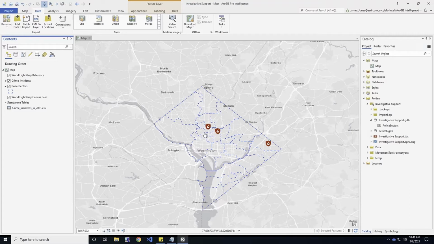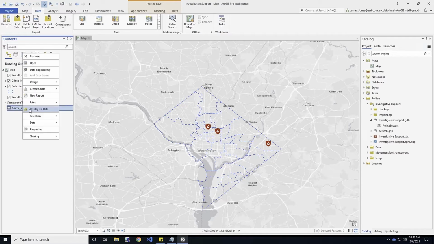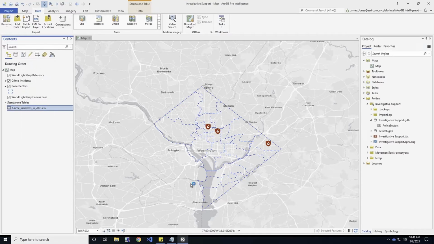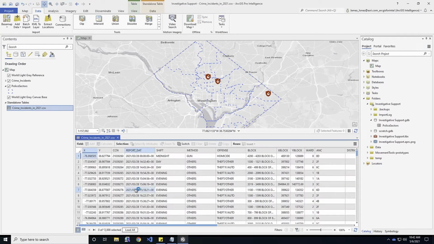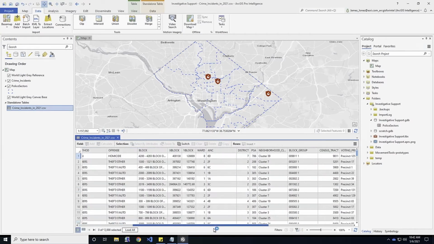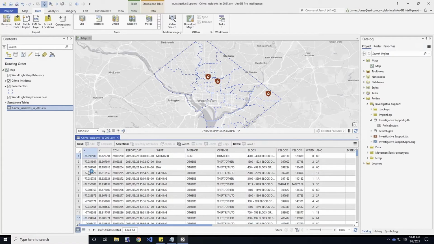So as you can tell, we have 3 arsons here, but these 2 right here really represent our most recent arson events. What I have is all the crime incidents from 2021 for Washington, D.C., and I got this from the DC Open Data site. It's pretty simple. Whenever you open it up, it's standard crime data that you might see from anywhere. Pretty basic. But right now it's inside of a CSV.